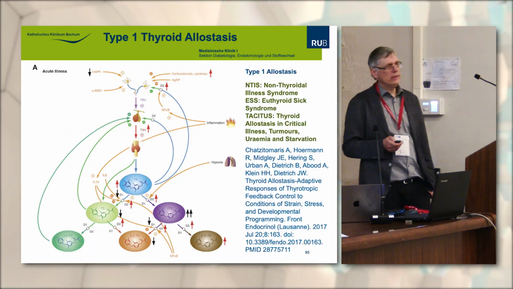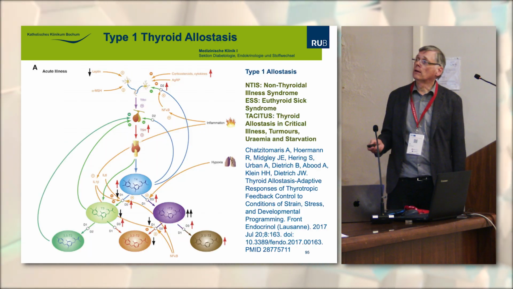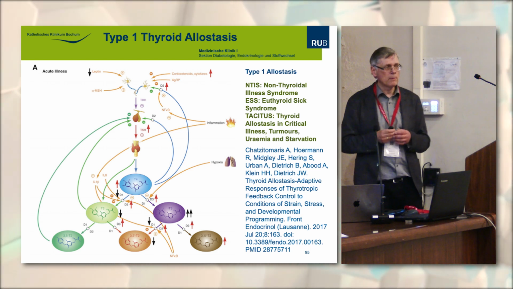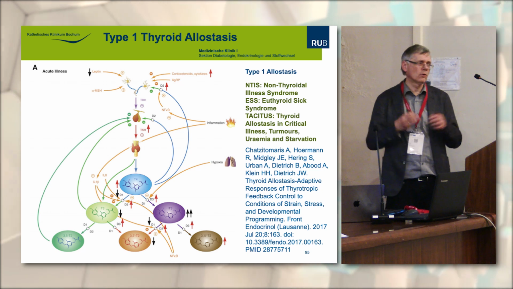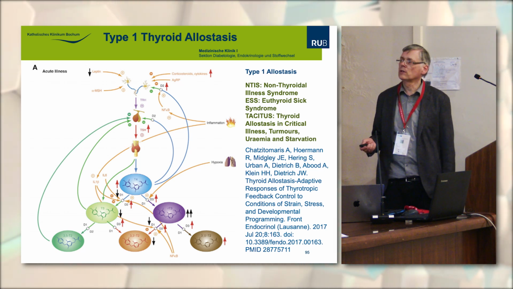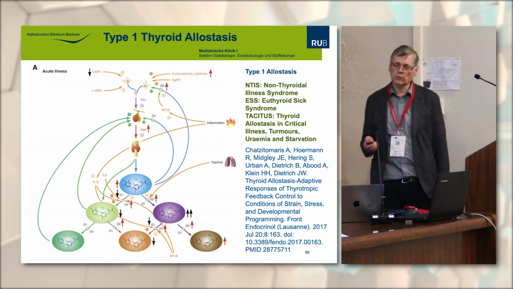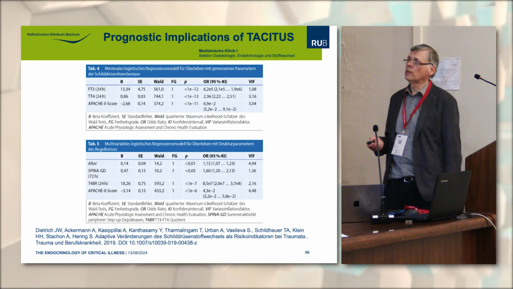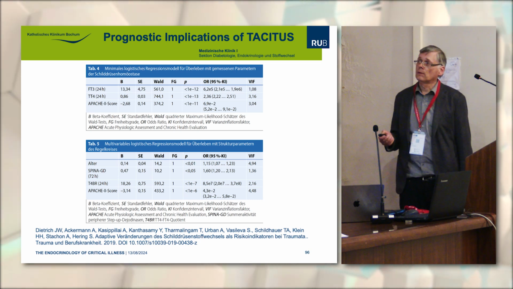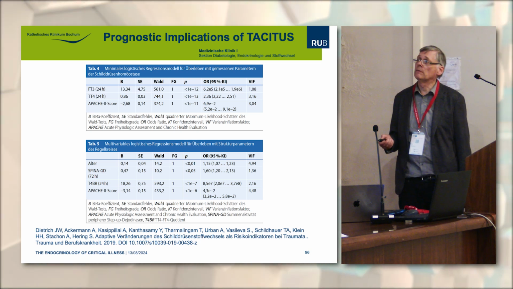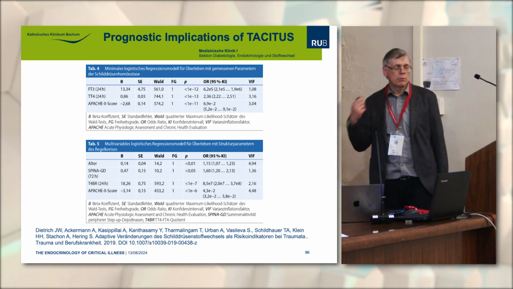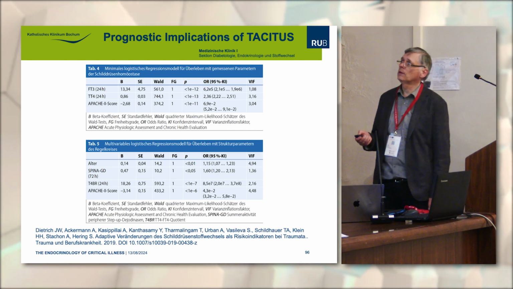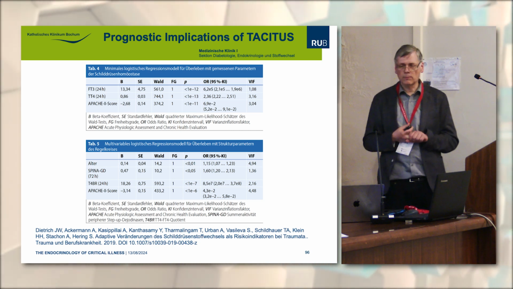And we know already that thyroid hormones are down-regulated in critical illness. Most persons who are treated on an intensive care ward or are critically ill have low concentrations of T3 and T4 and TSH as well. And this also predicts the survival. It's a study we made, and we could show in persons with trauma that a low set point of the feedback loop predicts poor survival. These again are parameters which are derived from our models, and this is an independent predictor of survival.